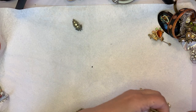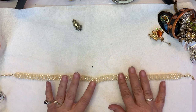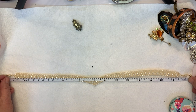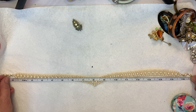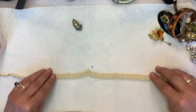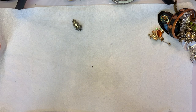I do have some pretty necklaces. This one is not marked, it's in really good shape, it's got a little dip there — it's a really pretty faux pearl necklace. It's about 15 and a half to 18 inches, really pretty on both sides, nothing's broken, nothing looks worn out, no maker's mark.